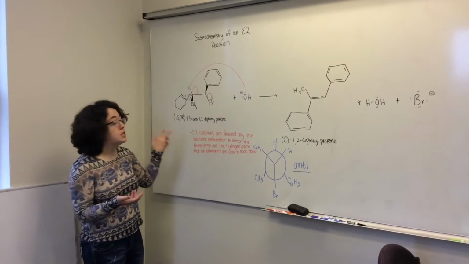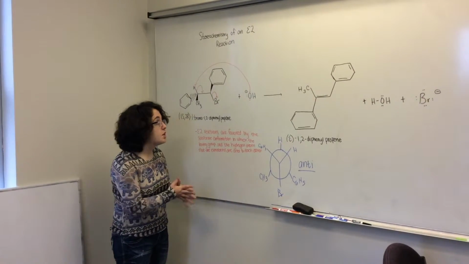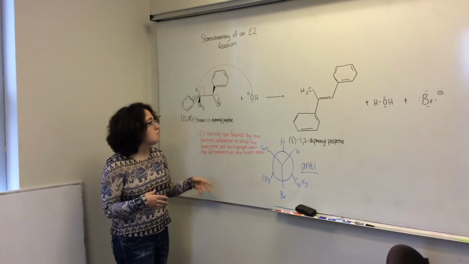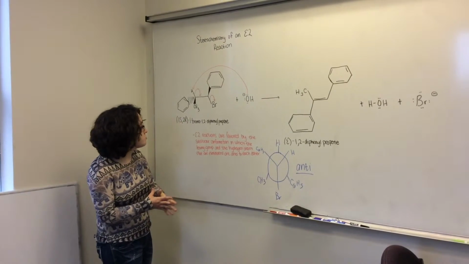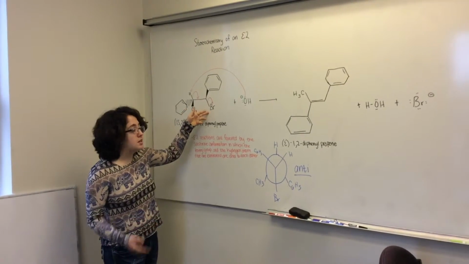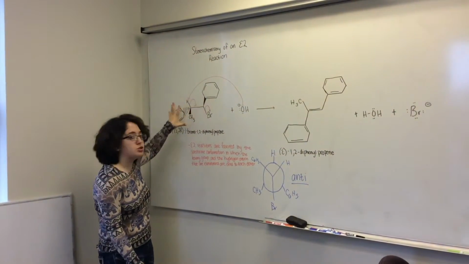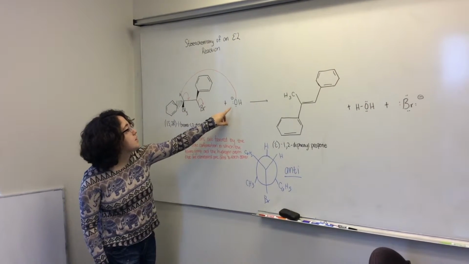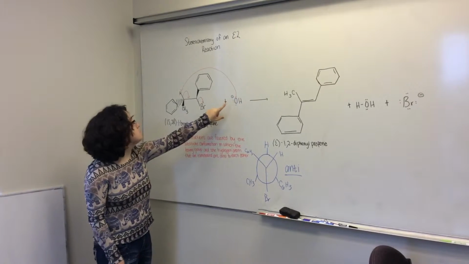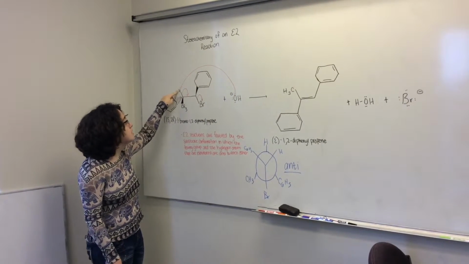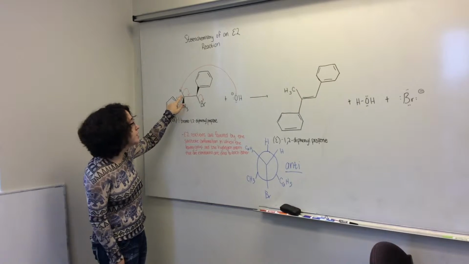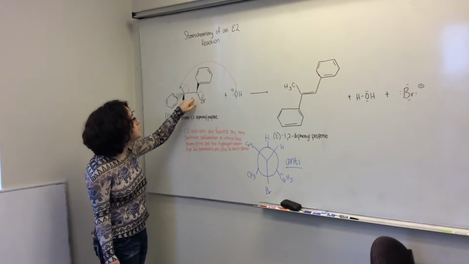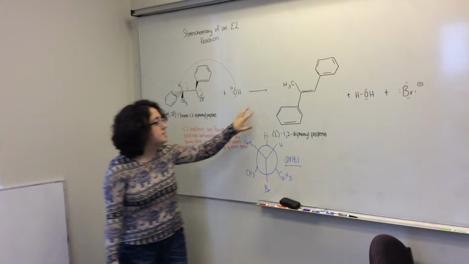Talk about the stereochemistry of an E2 reaction. An E2 reaction, just as a reminder, is a bimolecular elimination reaction, meaning that we have two molecules involved. We have our leaving group, our nucleophile, and our substrate. So our leaving group, in this case bromine, it leaves. We have this lone pair over here that really wants this hydrogen, so it comes over and bonds to this hydrogen, but we have these electrons over here now that are like, what do we do? And so it goes and forms a double bond right here, giving us this product.